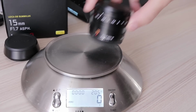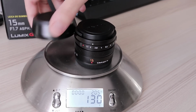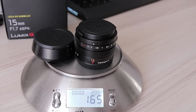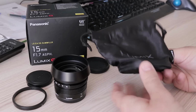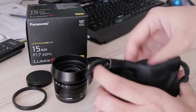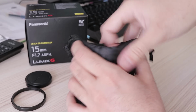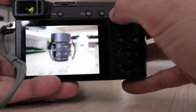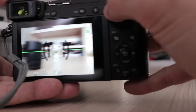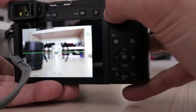This lens weighs in at 130 grams, with the lens hood around 160. A soft protective carrying bag is provided as standard. I use this lens on the G9 and GX80. In both cases, focus speed is near instant.